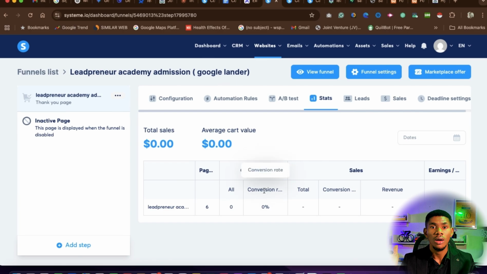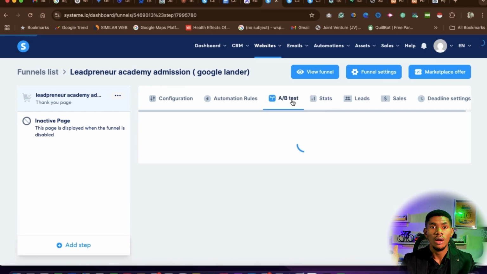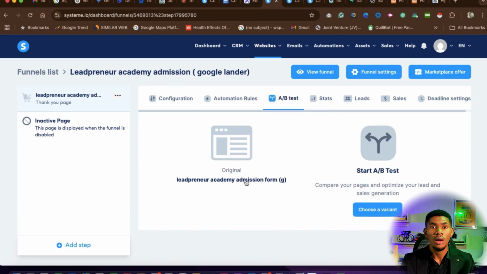When somebody lands on your landing page, how often do they sign up? Do they sign in? Do they give you their emails, right? So you will see it here. You will see the total number of people, you will see the conversion rate, and if you are actually selling on that particular landing page, if it's a sales page, you will see how much you are generating. You need to be tracking all these things on autopilot. Now, this is just a basic way of doing it. You even have A/B testing, where you can test landing page 1, landing page 2, to see which one is better, right? System.io just has the basic way.